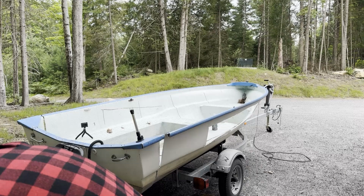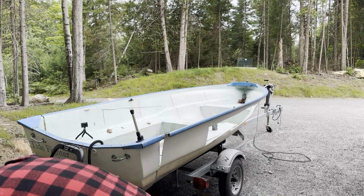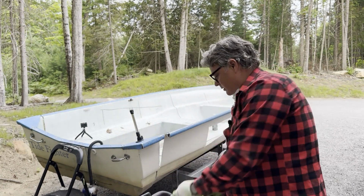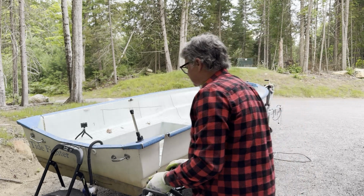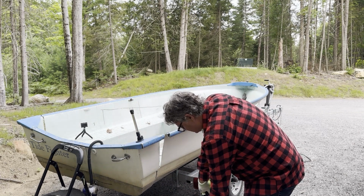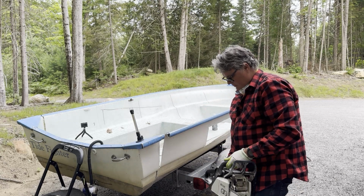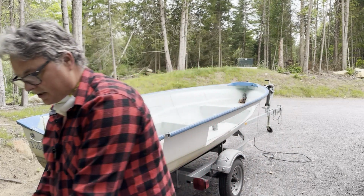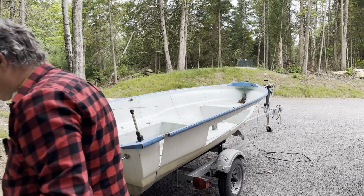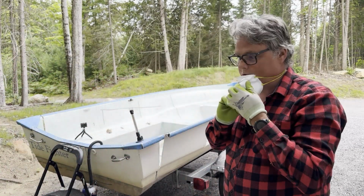Love this Oregon power sharpener. Love seeing those sparks fly. All right. Okay, so let's get our mask back on and our helmet back on, and let's get back to it.